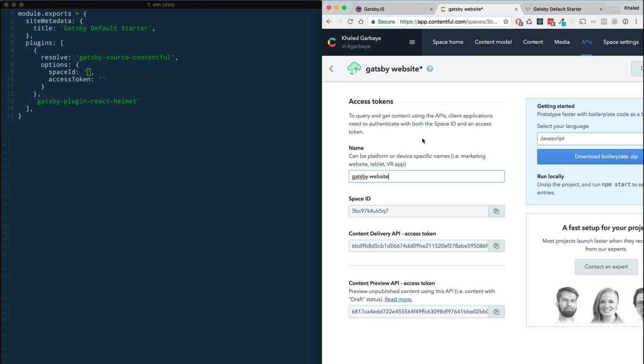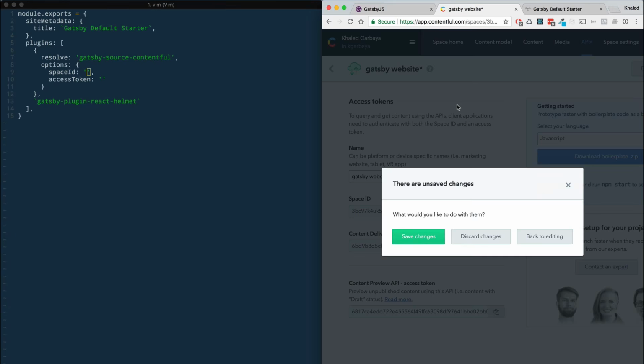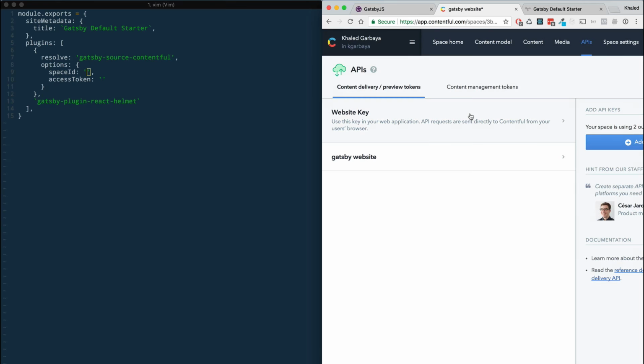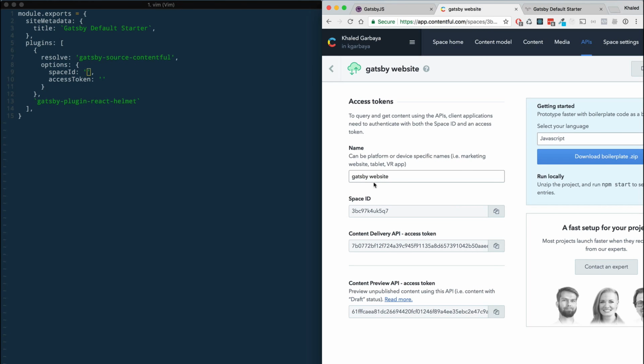But here I'm not gonna do this because I already defined my key. So I go here. First I get my space ID, and now I need to get my token, and we should reset.